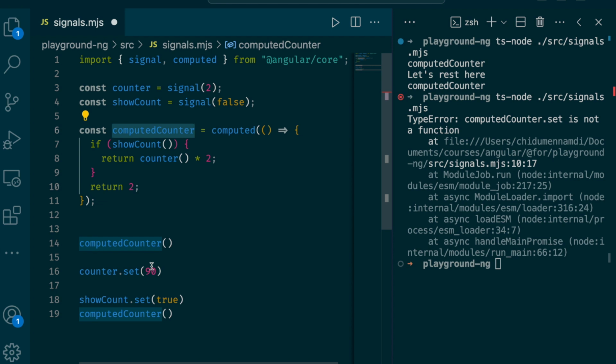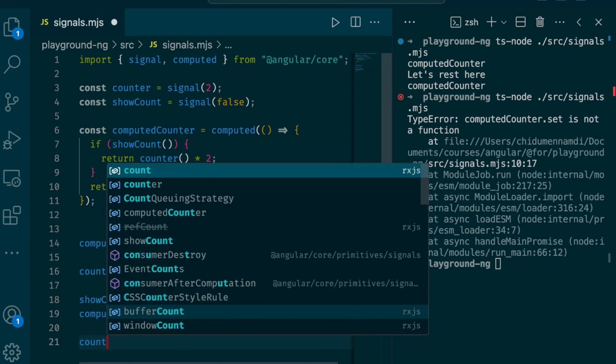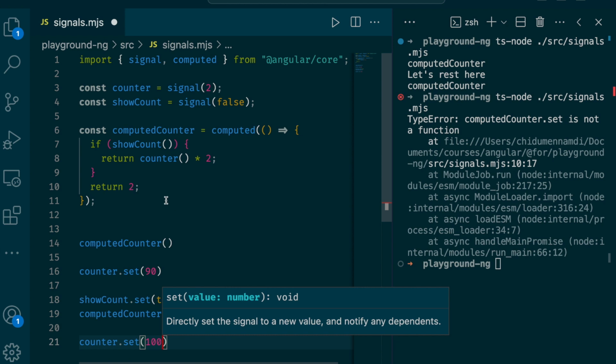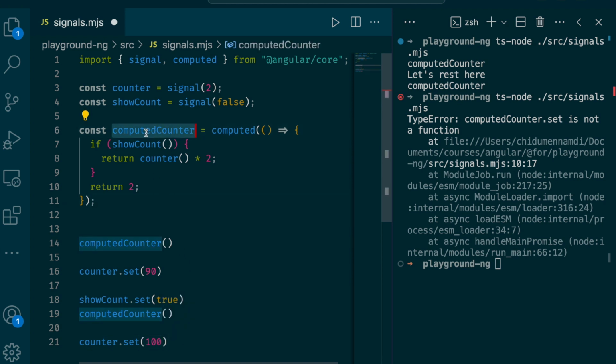So you see, both of them now become tracked by this computed counter, so that when the counter is updated, then the cache of this computed counter will be invalidated because it is dependent on this counter.